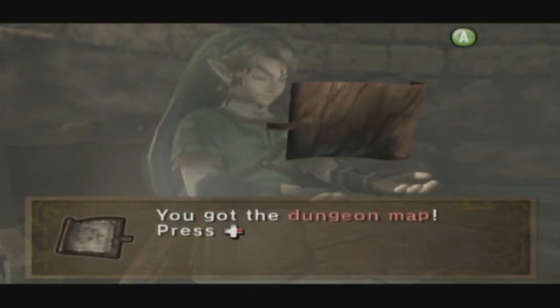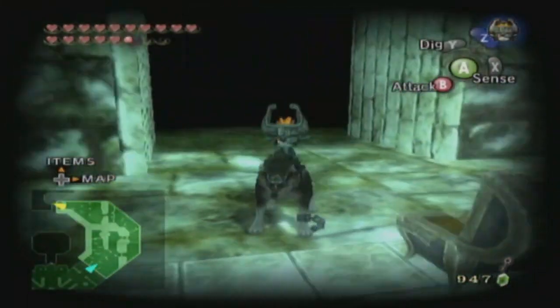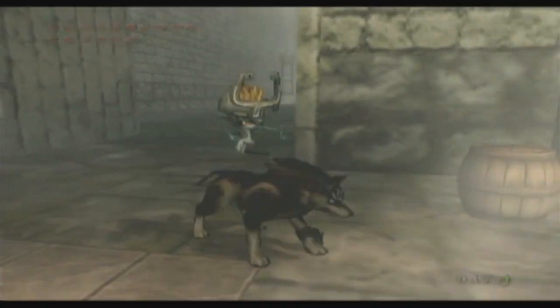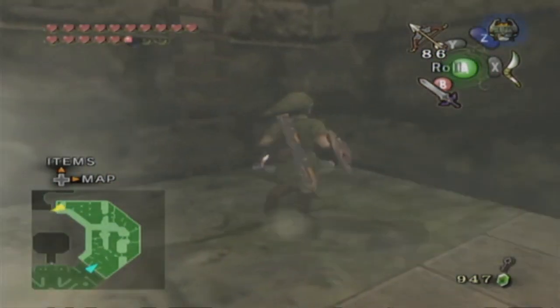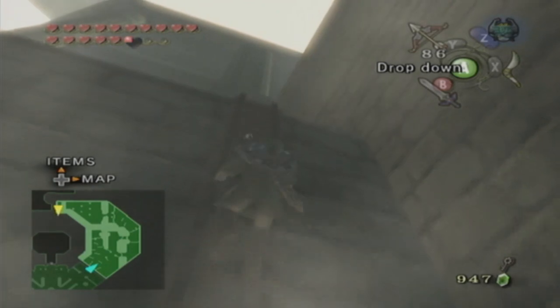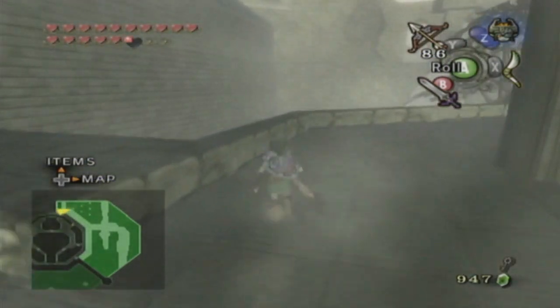Alright, maybe the dungeon map or the compass, wherever the heck this one is. Oh, alright, it's like that. I take those. I'm curious. I don't know if there was anything like that around here. Maybe I'm thinking of a different area. Alright. I'm good. I don't need rupees. I don't want any more rupees, god darn it. No more rupees, please. No more. Alright. Ooh. So nice up here.